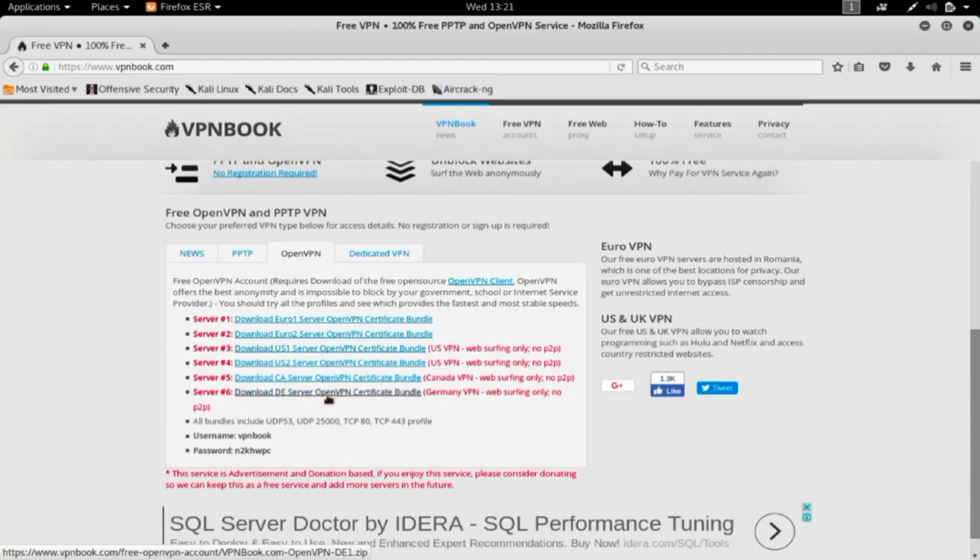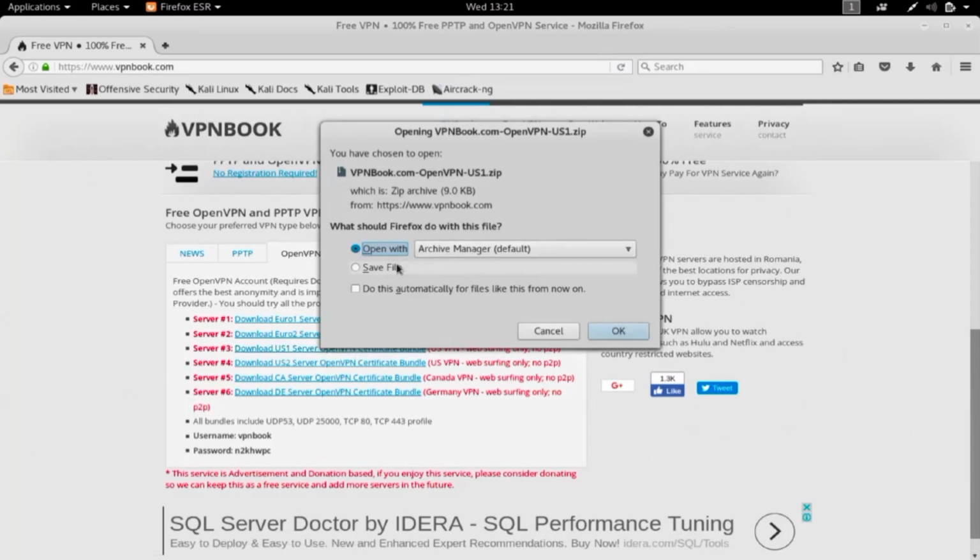So I'm going to choose some Germany VPN from here or US VPN. You can choose your own country, as you can see. You may want to connect from Canada, you may want to connect from US. It really doesn't matter, but sometimes specifically you may want to connect from US, then you can choose this US one, okay? And of course they don't always work, so you may want to try another one if they don't.